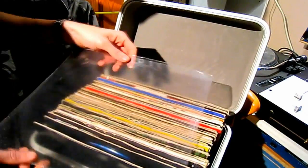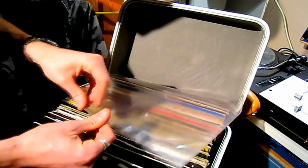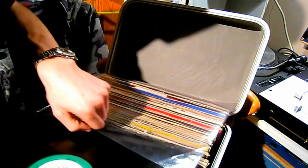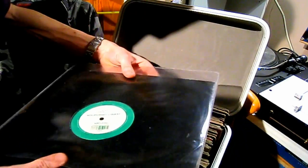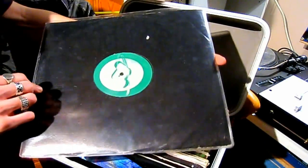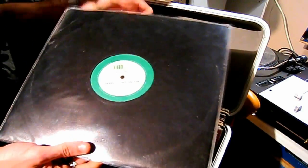Now another thing you can do is get yourself some of these things. I've only got one of these because somebody gave me this one, but they're like really thick polythene, and what you do is get your whole vinyl and the sleeve and you put the whole thing inside here, and it is literally just like really thick polythene. And all it does is it keeps your records nice, stops the corners getting all tatted up and protects them. Now that is an awesome idea, don't you think? And that will keep your records protected and it will keep the sleeves nice.